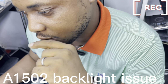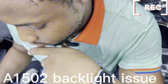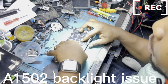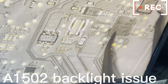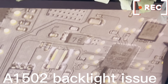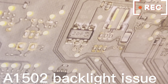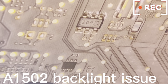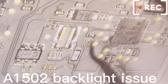We have a 1502, 2015 model Pro. No backlight. Looking at the backlight driver's chip here, you're going to see that here is kind of soaked with fluid. These are moist here, which can result in this. So let's believe that this backlight driver's chip is condemned. We are going to change the backlight driver's chip, confirm the fuse line and test run to see if there will be a positive answer.